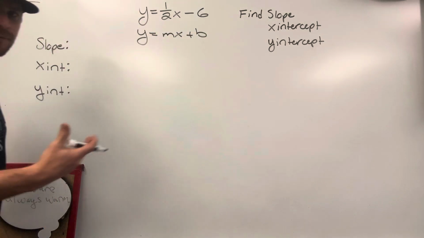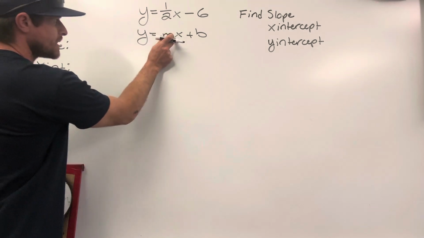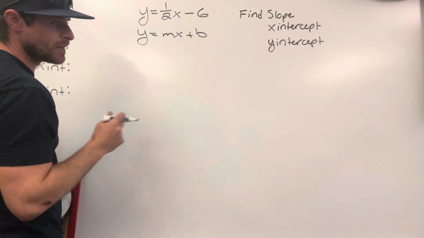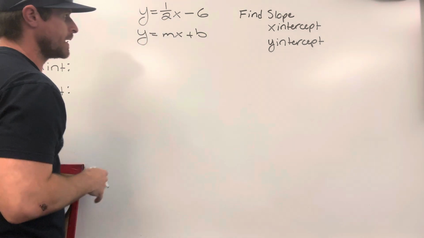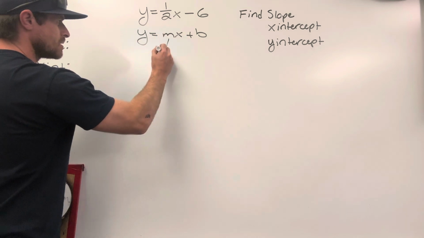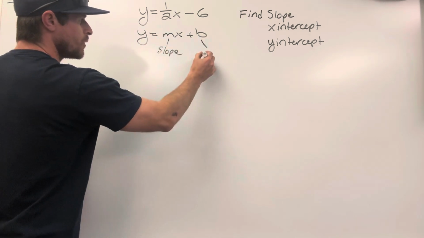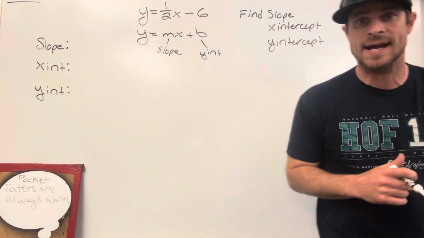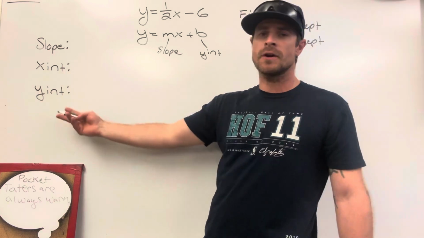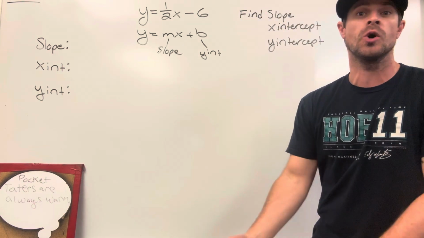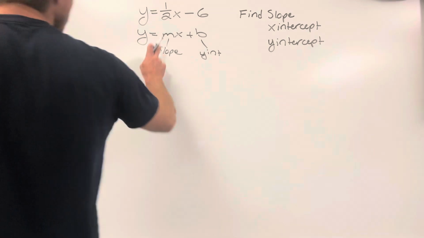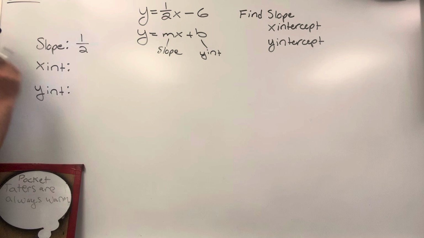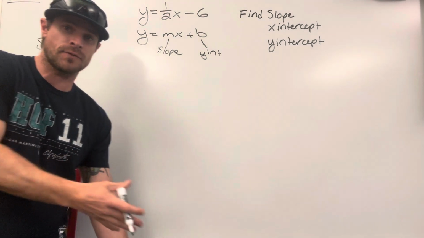If you're working with this form of an equation, you should be told by your teacher that the m is the slope. That's our constant rate of change. It's our rise over run of the line. So m is the slope, b is what we call the y-intercept. That's where the line is going to intersect my y-axis. It's where it's going to cross the y-axis. So we already have two of our three answers just given to us, as long as we know where we're looking in the equation. So I find m, which is 1/2 in this case. I go over here and I say my slope is 1/2. I'm literally just taking the information from the equation.